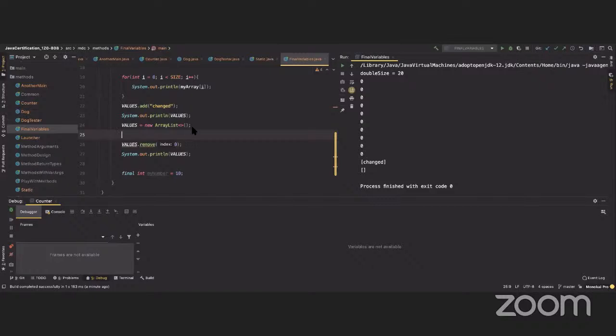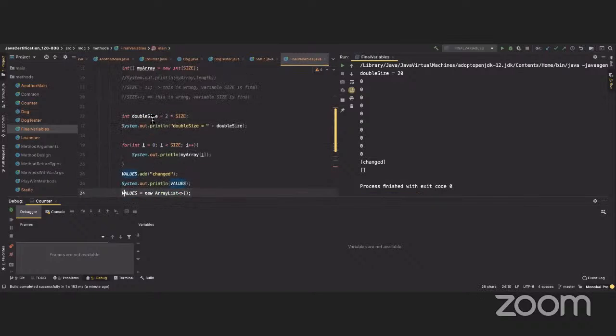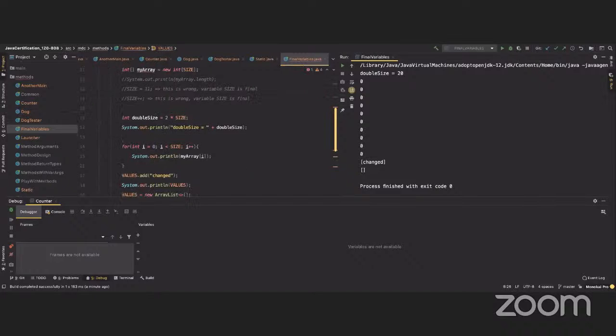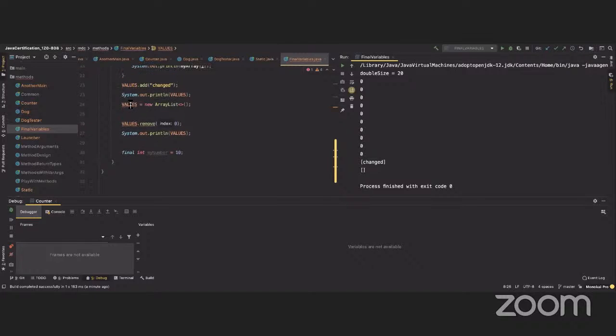So what the final keyword does is prevent you from assigning a new value to the synapses variable. So you cannot write this if it is final. If I put final here, then this is not possible. You cannot assign a value to a final variable.